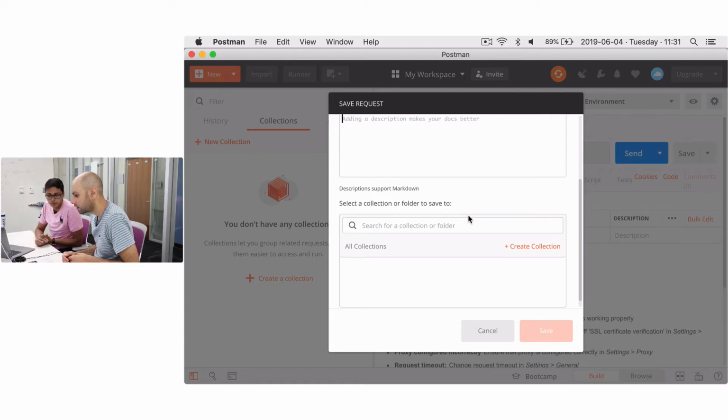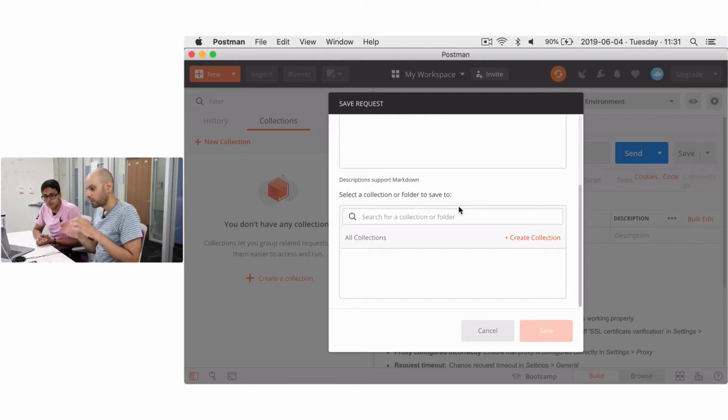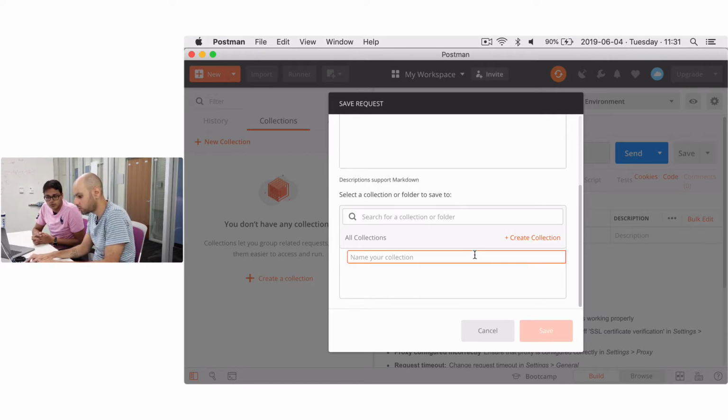And we can create a collection, I think. We have to save this somewhere. It's like when you create a file in your text editor, you have to save this file somewhere. In Postman, the request goes into a collection that you can save. So we need to create a collection here. I'm going to call it TODOOSE.